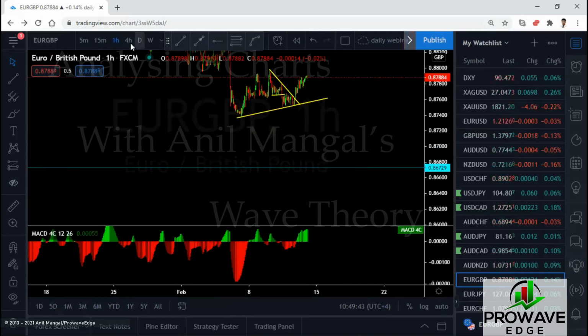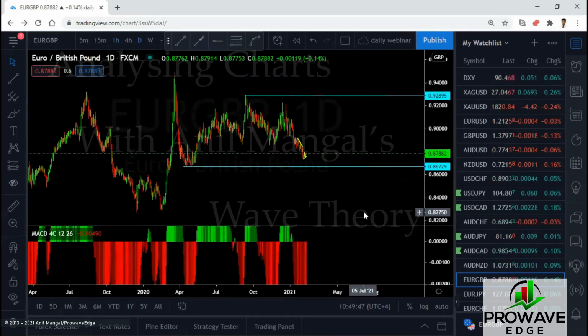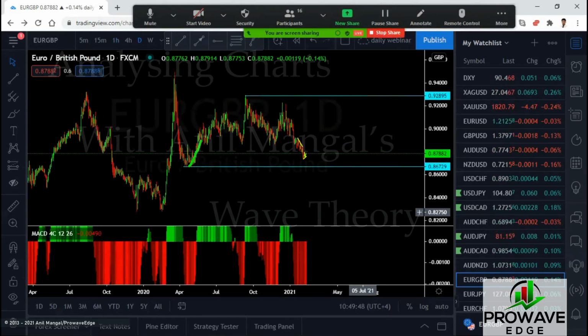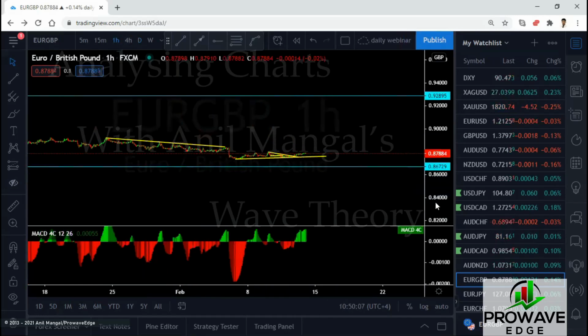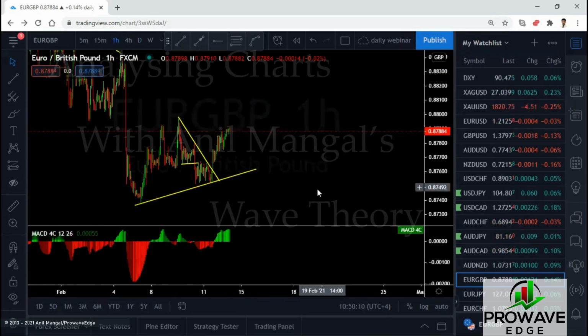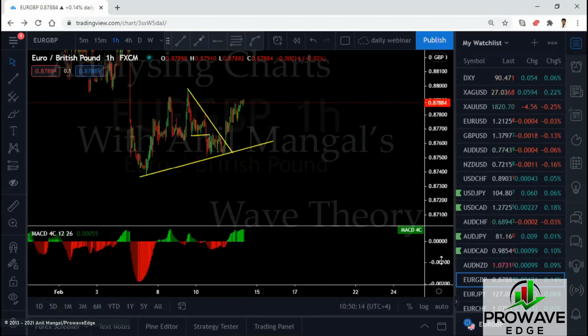It will be what we call a running flat pattern in the daily, right? So you get this one here, you get this up correction, you get this down correction, and then you get another one here, and then you drop, right? So once you get this trade, you have to be careful, because once they break the low or come very close to the low, they can go back up. I think they'll likely break the low. So there might be a sell setup here today in the short term. If it goes down for that sell, we'll consider it, and we'll try to get it at the higher point, not the breakout here, but at the higher point going down.